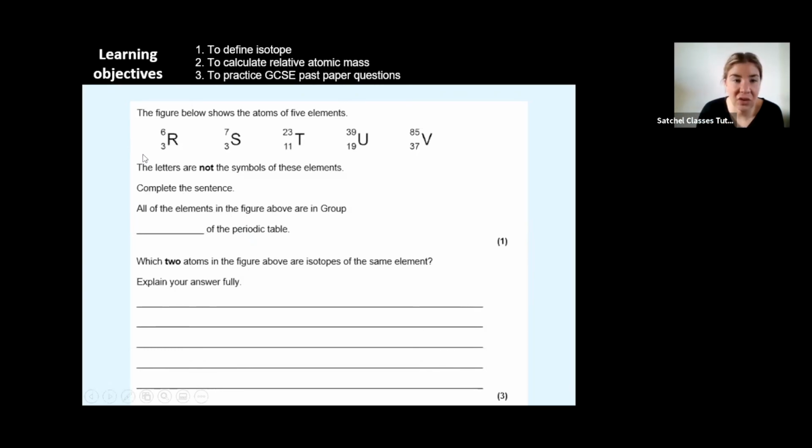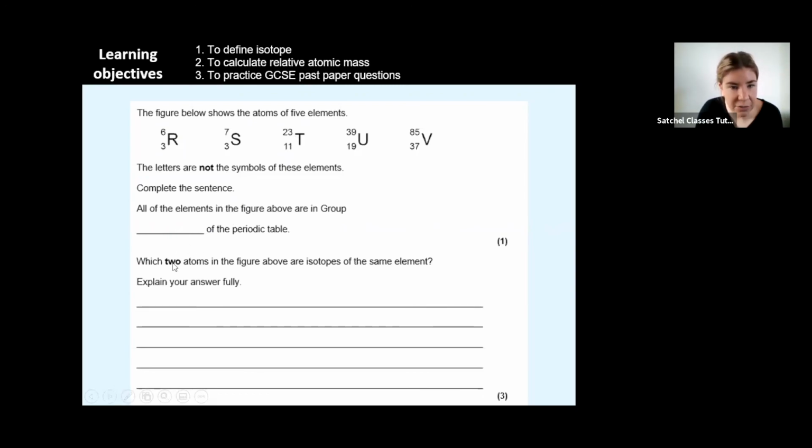Maybe you've noticed that these 2 elements have 3 protons, which means they have 3 electrons. So they've got 1 electron in their outer shell. Maybe you worked it out for T as well. It's got 1 electron in its outer shell. Maybe you looked at your periodic table and said, oh, they kind of look like all of the ones in group 1. So if you said group 1 or alkali metals, that would get you the mark.